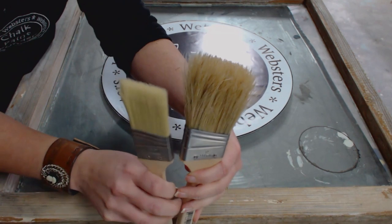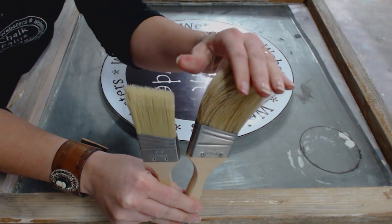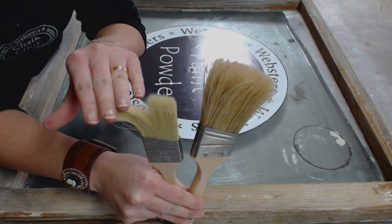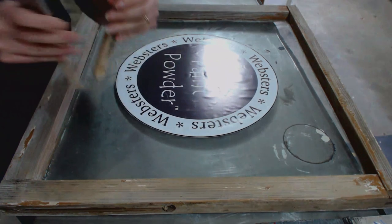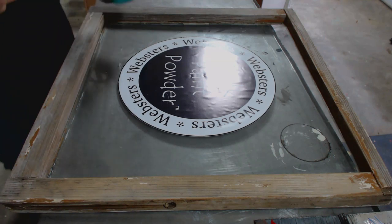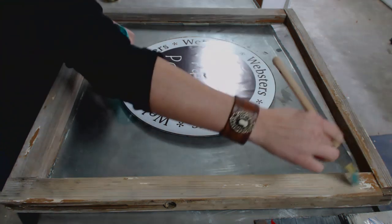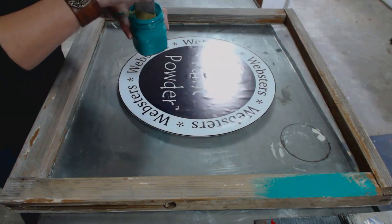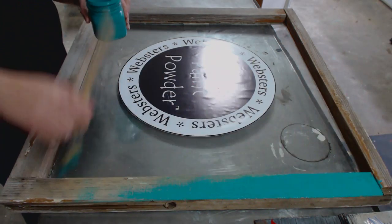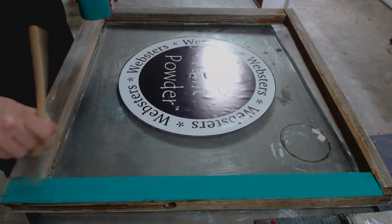Quick brush comparison. The brush on your right is a white china bristle brush — it's great for clear coats. It's nice and soft and the bristles are very absorbent, so it's going to hold onto your product. The bristles on your left are more stiff — this is a Chinex brush. It's great for the Webster's mixture and it's what I prefer to use. There's very little absorption of the product; it's going to spread it nice and evenly. You're not going to waste a lot of product. It goes on nice and smooth with virtually zero brush marks. You can get this in a lot of different brands — I love it.